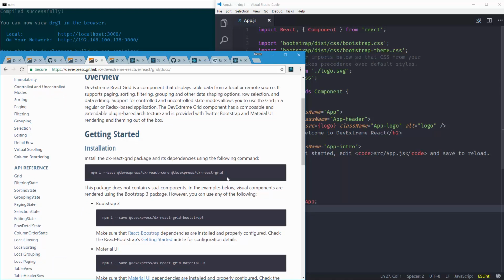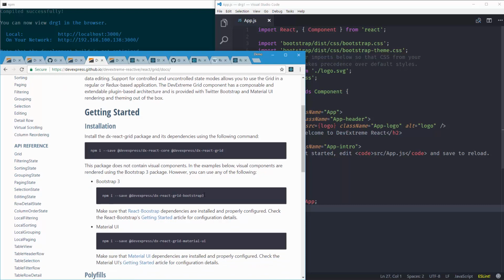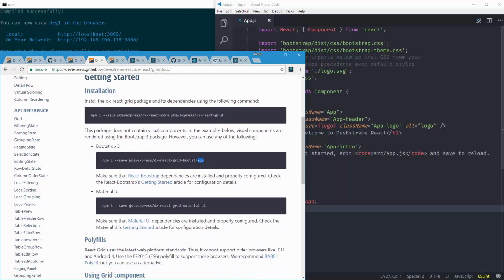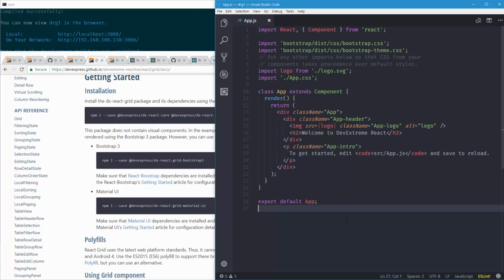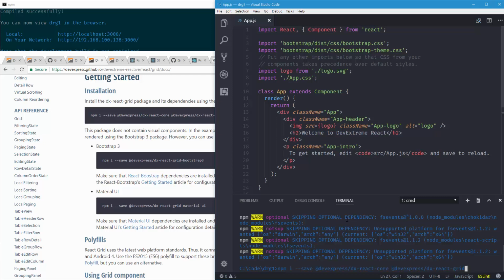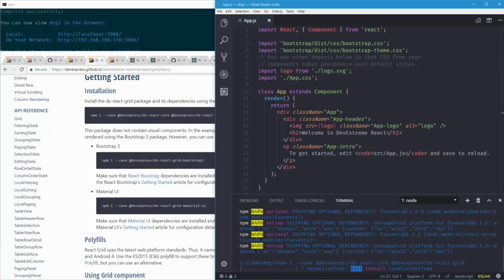And obviously it'll be based on your feedback on what we should make and what features it should have and all that good stuff. Then we have a package called DX React Grid, and this contains items that are specific to the grid, for example, paging and sorting and so forth. And then there's a visual-specific grid package. For example, the DX React Grid Bootstrap is going to be different from the Grid Material UI, of course, because they provide a different look and feel to it. So what we want to do is bring those in. So let's bring those in. And as we kick this off, what you'll find is that it's going to go and download any packages.